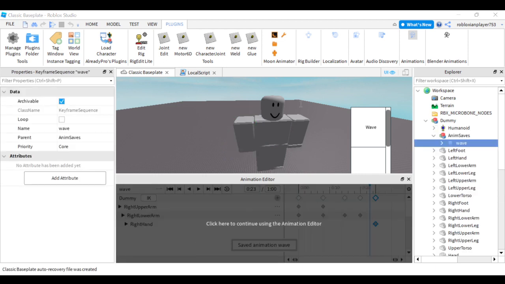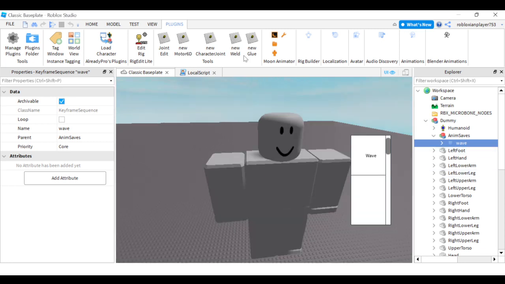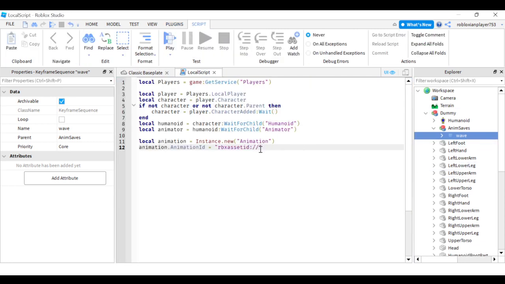Now I've got to publish this to ROBLOX, and this is where you get your ID from when you publish it. There'll be an ID that you can copy and paste. There we go. Now once you get your ID, you paste it there, and do be reminded that you can only use your own animation's ID. If you use someone else's animation ID, I believe that it won't play. So I just gotta remind you of that.